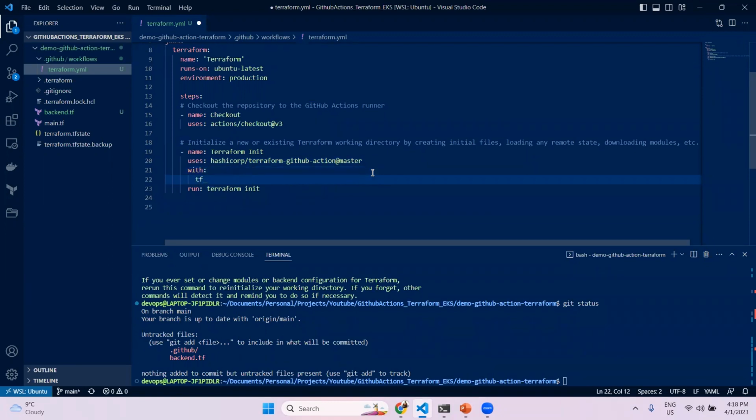It's a TF Actions version. So I want to specify which Terraform version I want to utilize, because if you don't specify this option, it will always pick up the latest one. Maybe if you already have a Terraform configuration which is running on an older version, that may not be compatible with the latest Terraform version. So it is always better to use the compatible version for your existing environment.